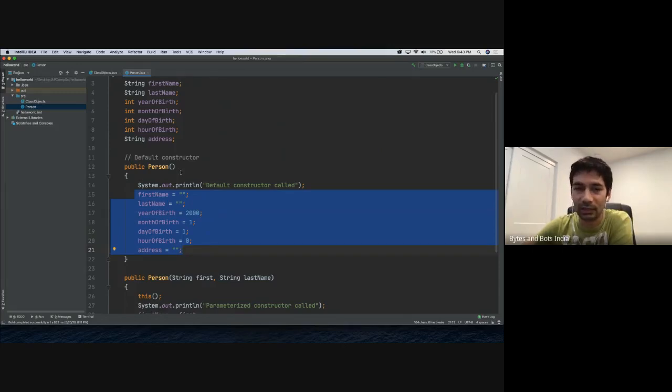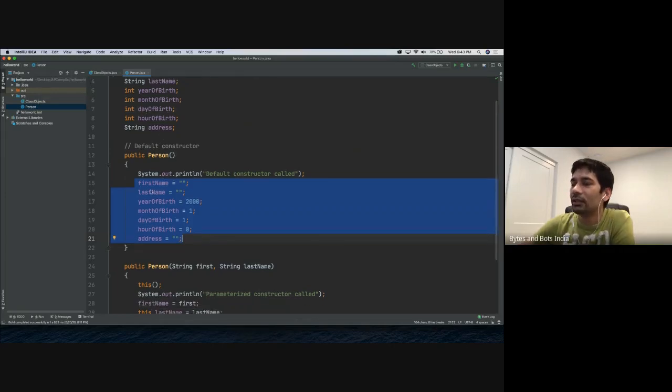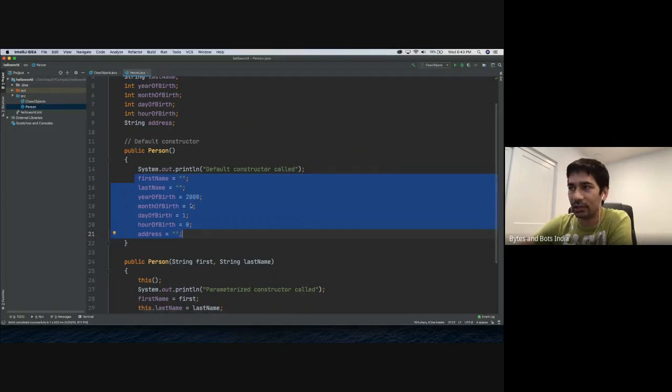It will be an empty string, which is different than null. Null means there's no reference to any value whatsoever, whereas an empty string means no value has been assigned.